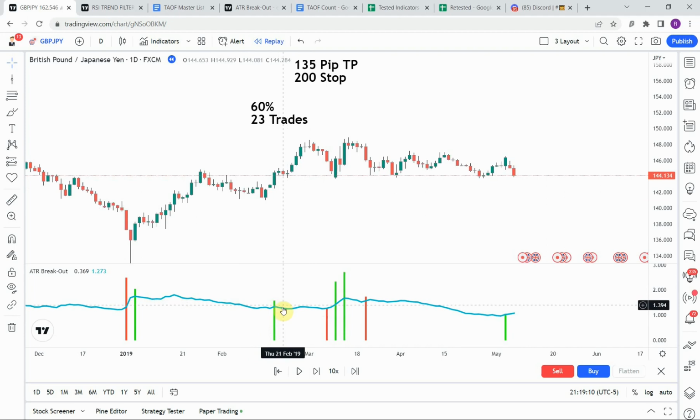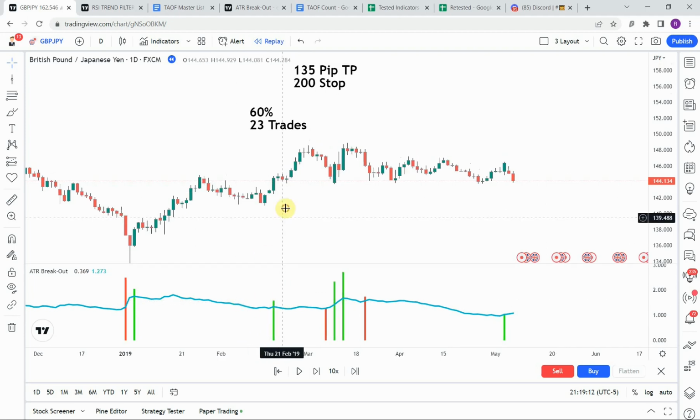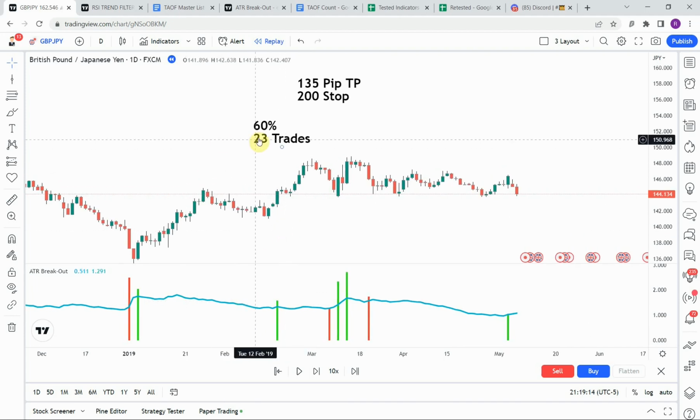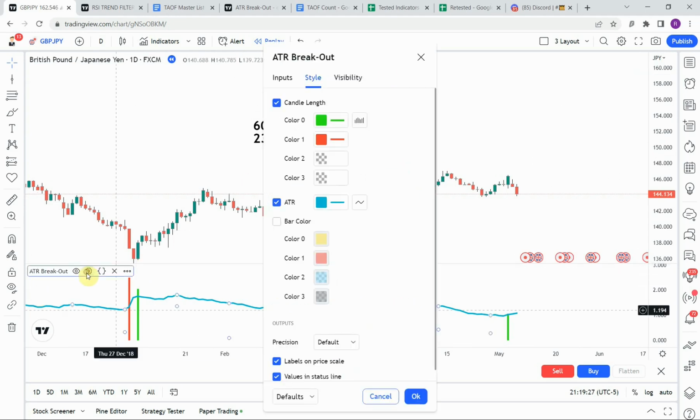So you can see it here on the bottom of the screen. Now we did make a few changes to this. Obviously we did the 23 trades within the 1 year's time on the original video, so we did keep this on the daily time frame as far as the testing goes, and the stop and take profit obviously are the standard stop and take profit.